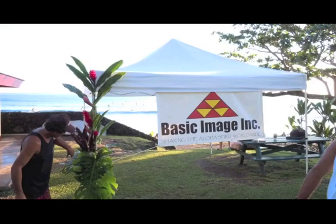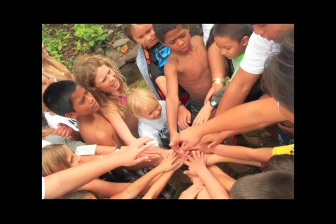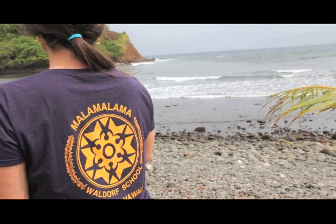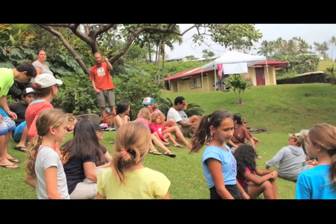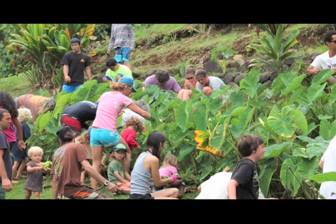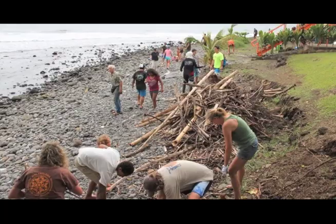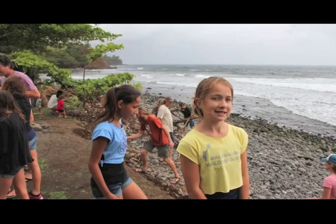In April, we celebrate Earth Day. To ensure a safe and clean planet for our keikis, our kamali'i, we must think green every day of the year. The Malamalama Waldorf School kicked off Earth Day with their second annual beach cleanup at Honolipaka. Students, along with their parents, weeded the taro patch and stacked the driftwood. The students also created a PSA, Go Green for Me. And mahalo to Tavi Block for coordinating the event.